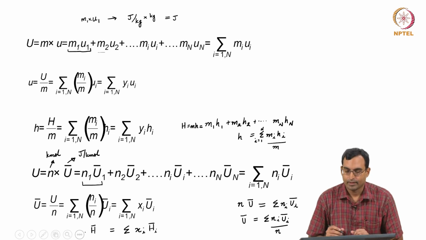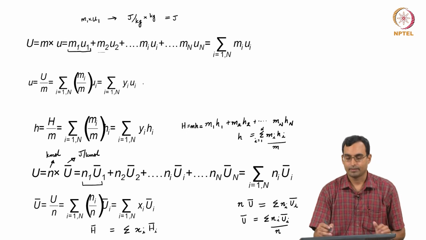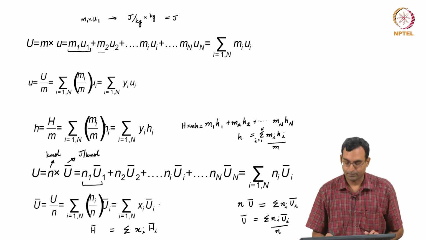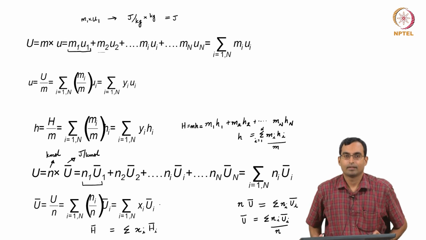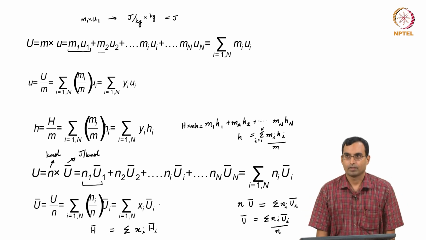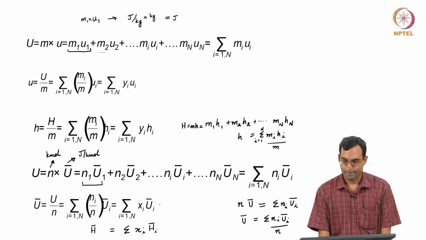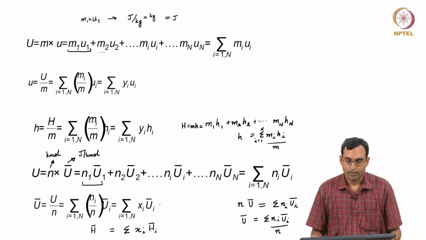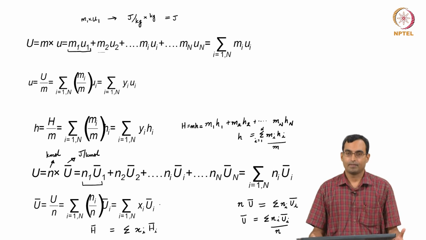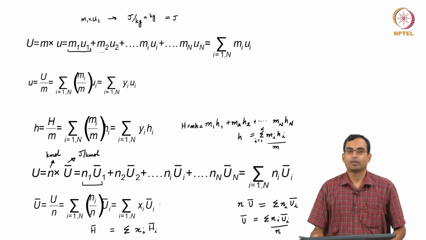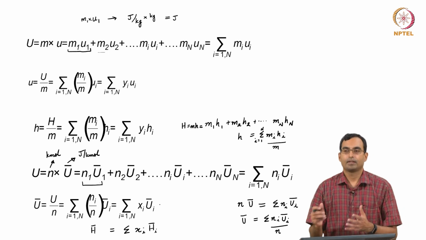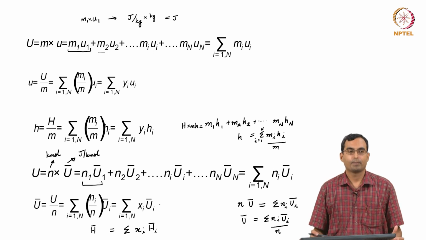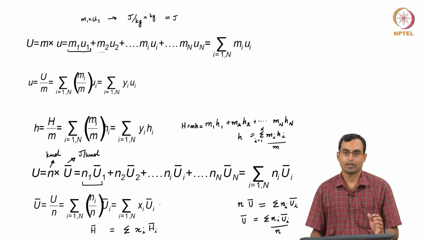So, the general idea here is if something has units of something per kg, you take the summation of mass fractions into that quantity. If it has units of something per kilomole, you take mole fractions and then sum them up. We can also do the same thing for other quantities like Cp and Cv and so on. For example, if I wanted to find out Cp of a mixture, if I take individual Cp's in units of, say, joule per kilogram Kelvin, then the Cp of the mixture would be sigma of Yi into Cpi.